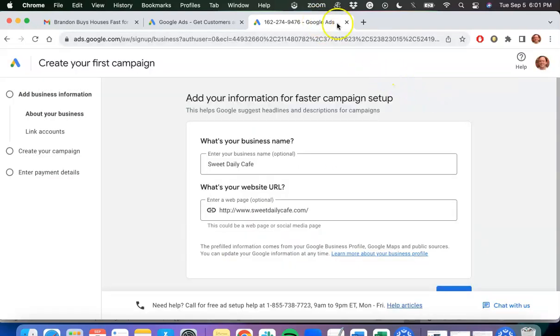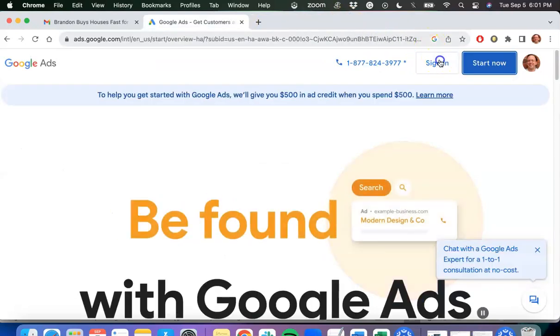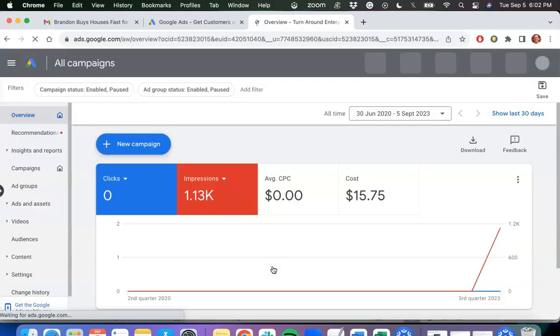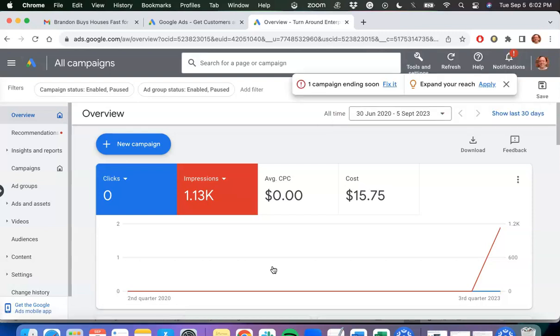Now, once you've created the new Google Ads account, it's going to ask you to sign into that account. Some of the first things that you're going to want to do with your brand new account is add a payment method to the account, and also change the name of the account, so that you can have things more concise in case you need to work with maybe an outside company sometime in the future to manage your Google Ads for you.